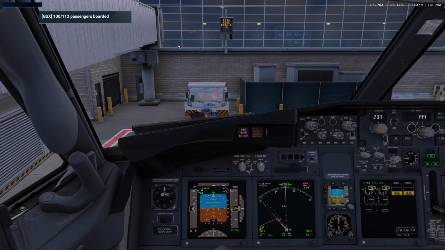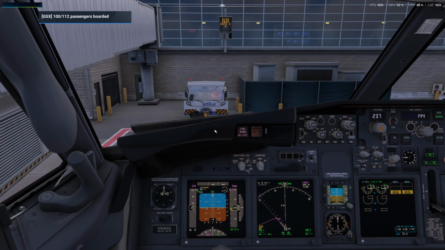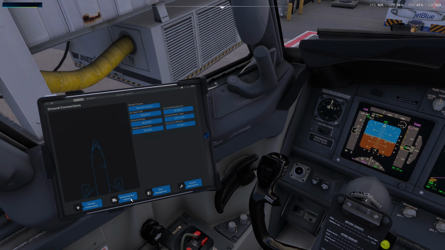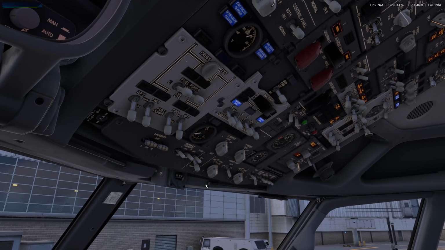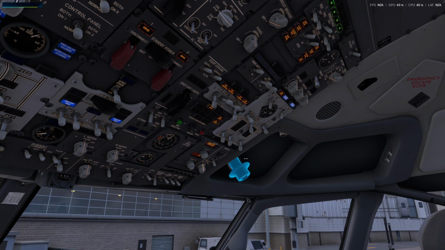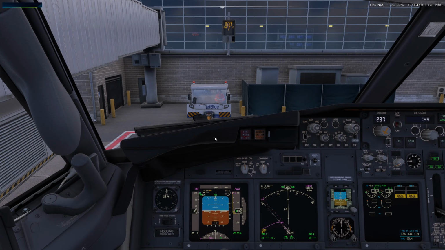Okay, where are we with the boarding? Alright, almost there. How about our doors? Do we have all the doors? No, we have the cargo doors, but we will wait until the boarding is complete to see if they are gonna close.